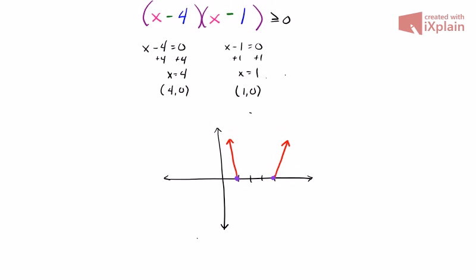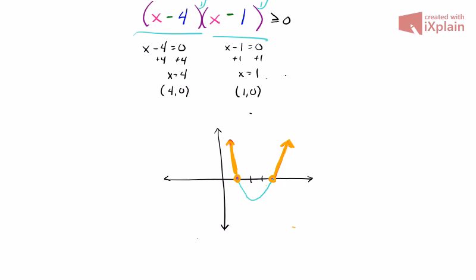If we look at the multiplicity of our x-intercepts, we want to note that they each have a multiplicity of 1. That means that when I'm drawing this, I'm going to cut through the first x-intercept, and then cut through the second x-intercept. It shouldn't be surprising that we basically did a rough sketch of a parabola. We want to know when our expression is greater than or equal to 0. So I note that my y values are equal to 0 at this x-intercept, and here again we're equal to 0, and then we're above the x-axis where all the positive y values are.